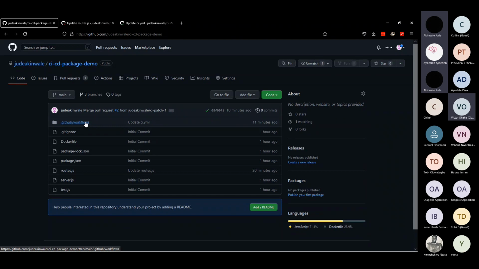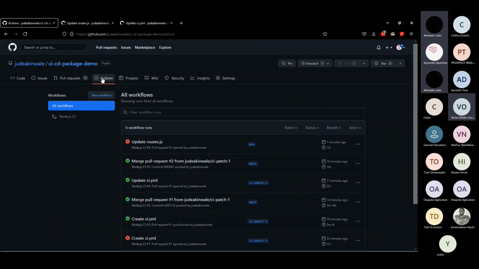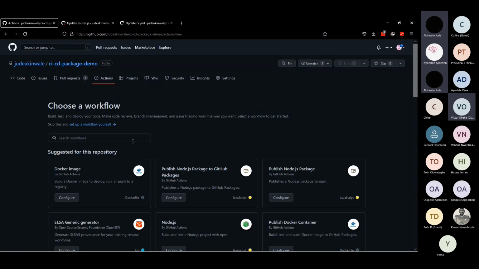So under the actions, you could have multiple workflows for the same project. This first one is a continuous integration workflow. But then I could create a new, different workflow, to package the application, to publish it to a repository, to create a Docker image.